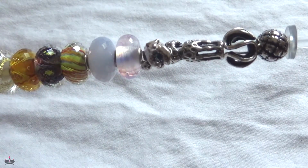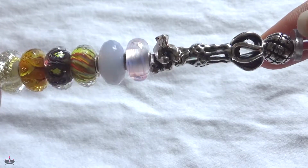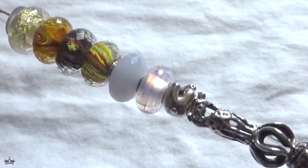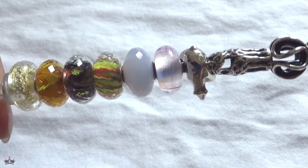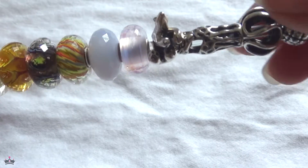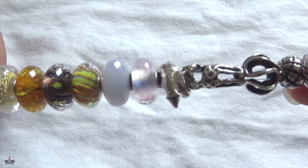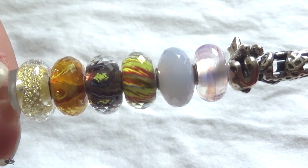Now, this is just orphan beads that I don't know quite what to do with yet. I don't really have plans for them. Well, maybe I do. Obviously I need to buy more Trollbeads. But right now, this rod that I have here is just for beads that I don't know what to do with yet. They don't have a home.